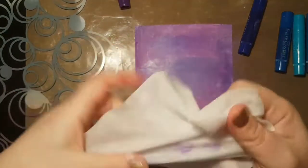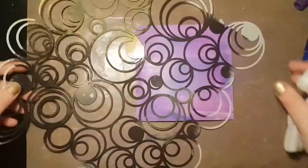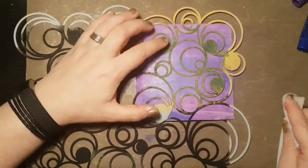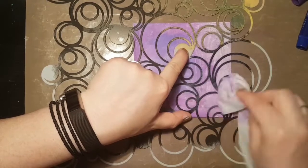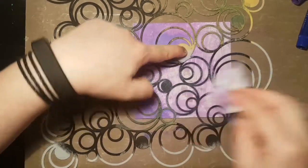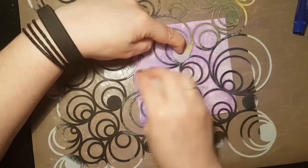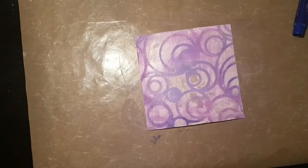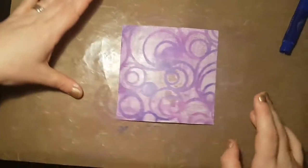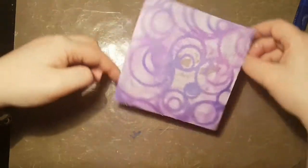Now, I'm going to take a baby wipe, which I've just wiped my fingers off on, but that should be fine. Just clear a bit of space. And now I've got this fab, massive stencil that's got paint all over it, but that really doesn't matter. And I'm going to wipe some off. I think there is probably a good place for it to be. So all I'm going to do is quite lightly, because I don't want to take everything off. I want to have gradation, is that a word? And have layers which are poking through. That's perfect. Right. Now what's actually happened is I've probably rubbed a little bit too much, so we've actually lost some of the gesso underneath as well. That's okay, I can cope with that.